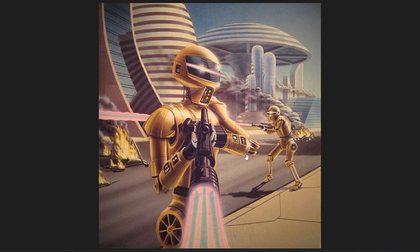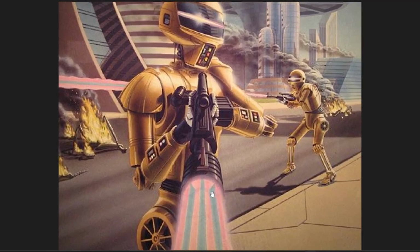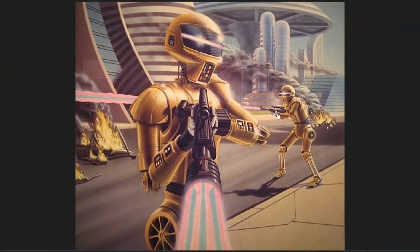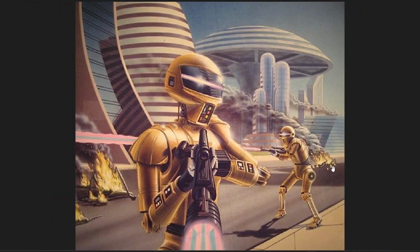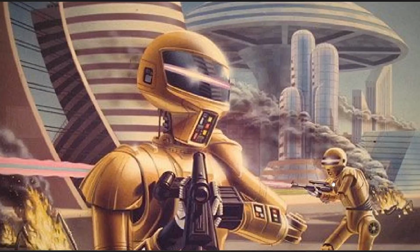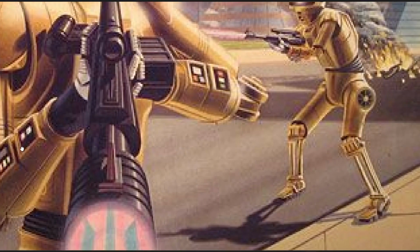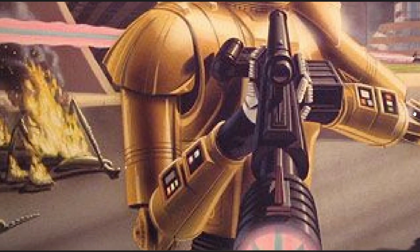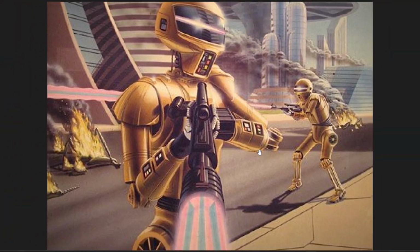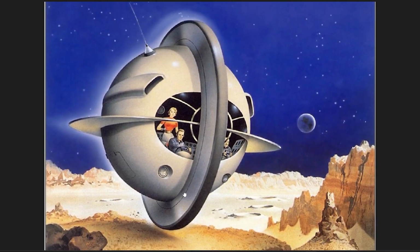Okay, so for this one, this one gives me kind of Star Wars vibes too. I really like this laser cannon. It says like G.I. Joe or something, you know. It looks like these robots are either defending this city or destroying this city. I'm gonna say they're destroying this city. I can't tell what's burning here, on both sides. Are these people? I can't tell. But nevertheless, very cool.